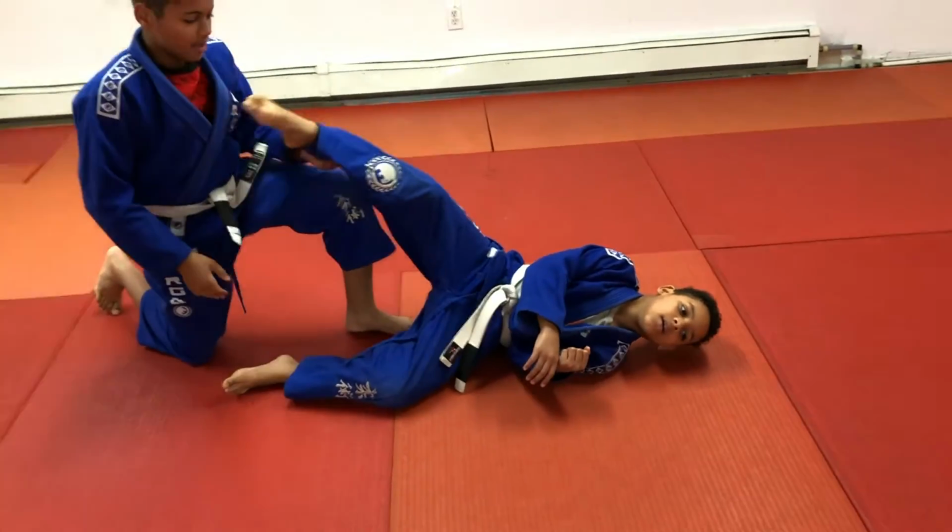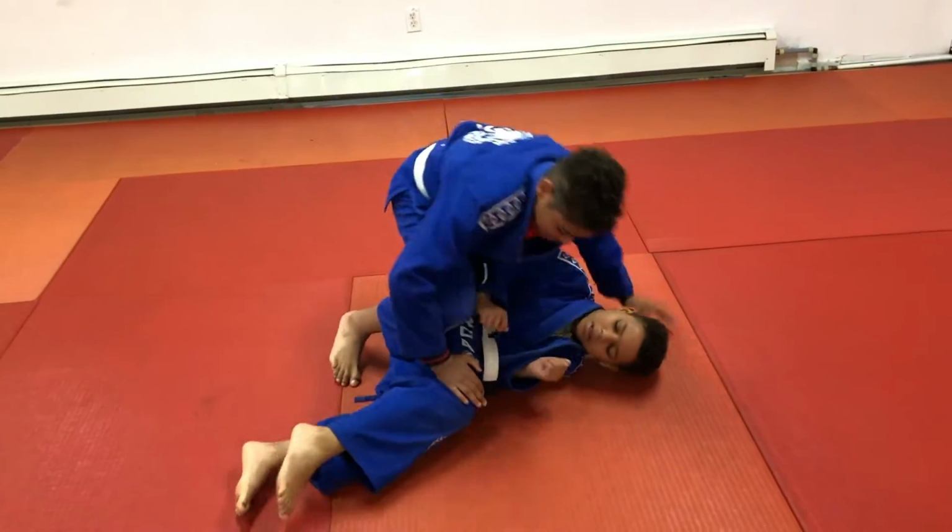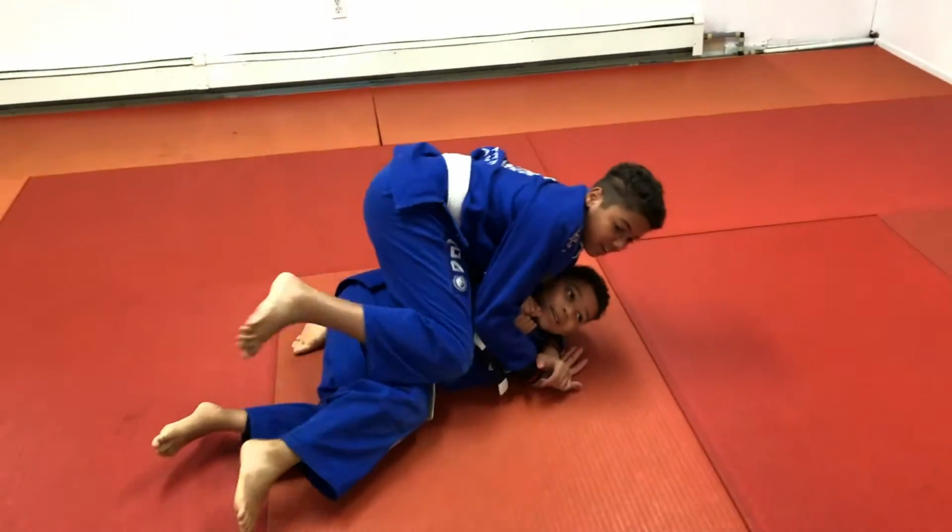Kind of like a single leg, because if it didn't work, I would have their leg. Once that's completed, I would pass this guard open right here and get a dominant position.